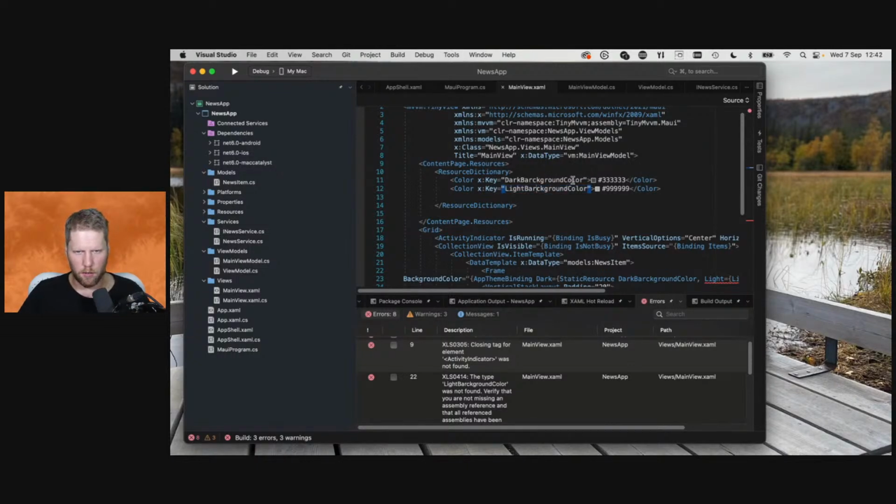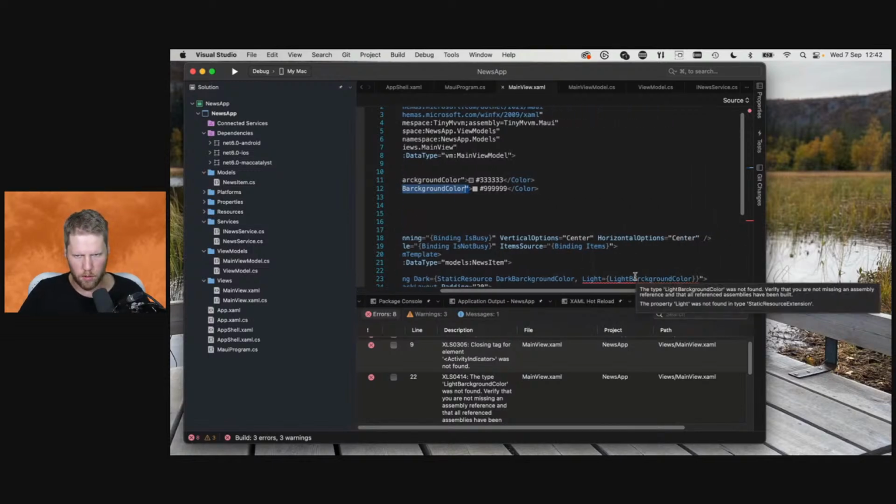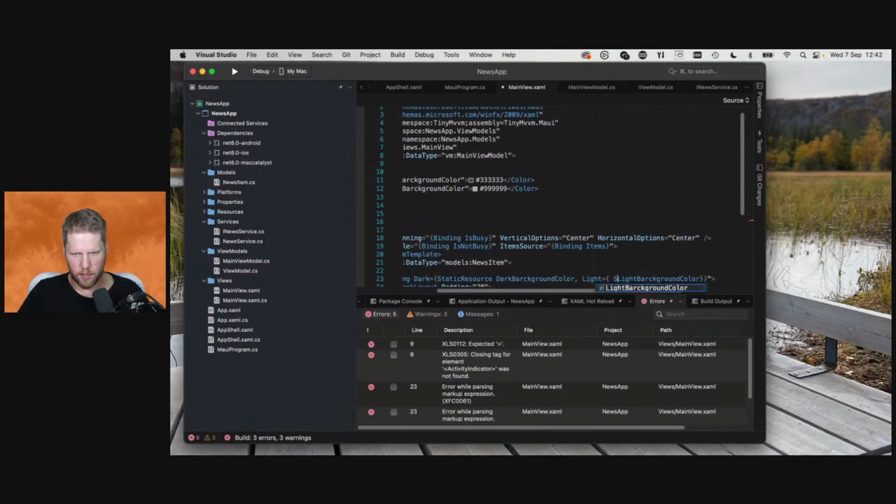Background color. But let it be like that for now. And we should have static resource here also. That is the problem. Static resource. Like that. Right.